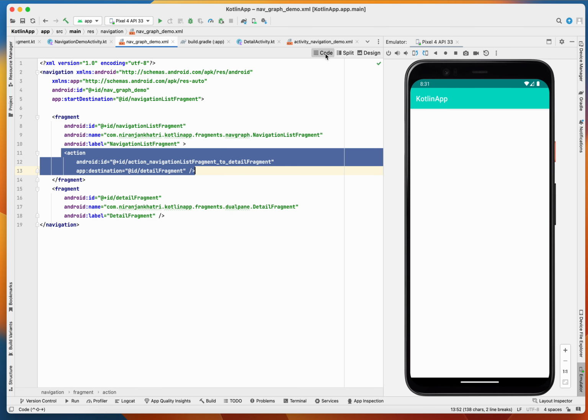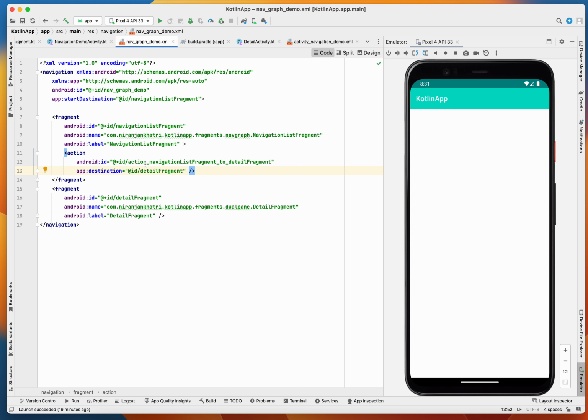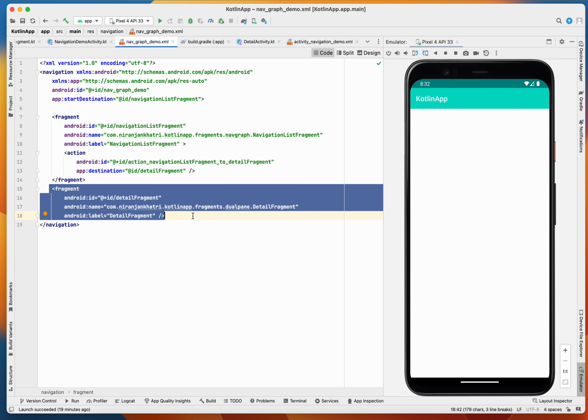As you can see here, the action id is action navigation list fragment to detail fragment, and the destination is assigned here, the id of this fragment where it is going to navigate.